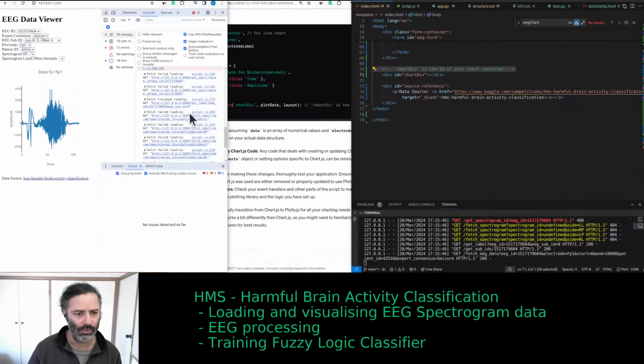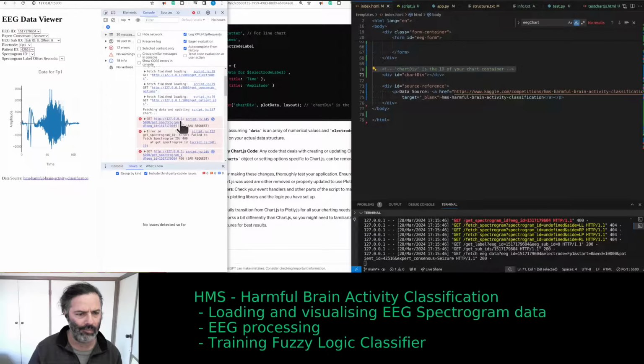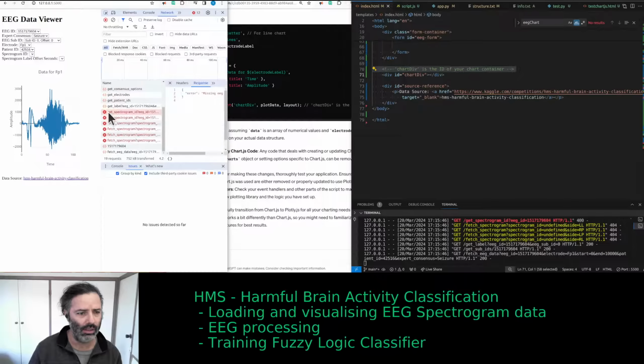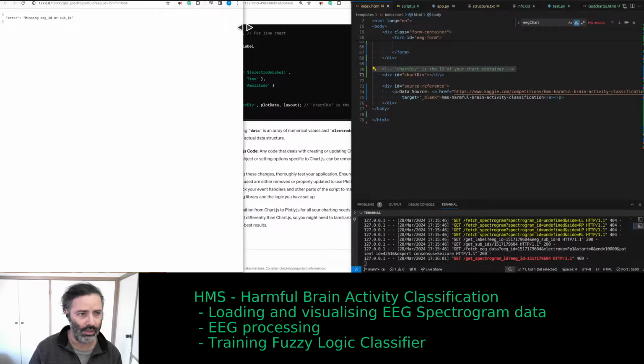Okay, so no, lots of spectrogram ID. What's the problem with that? Bad request, why? Missing EEG or sub ID. Pretty sure that the EEG ID does exist.